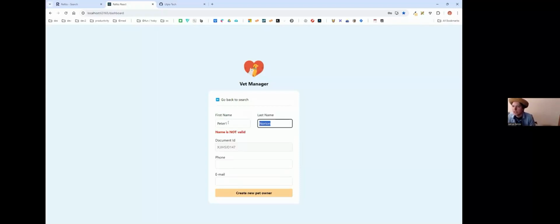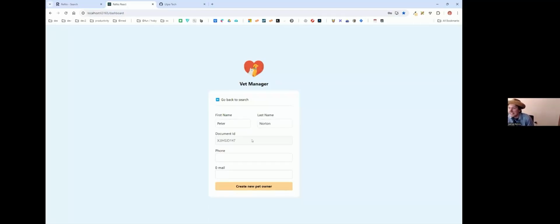For example, if I change this username to something weird, something awkward, like Peter1, the system is going to provide me with information: no, definitely this name is not valid according to the rules that I have. The document ID is not editable because we implemented the flow of no touchability.